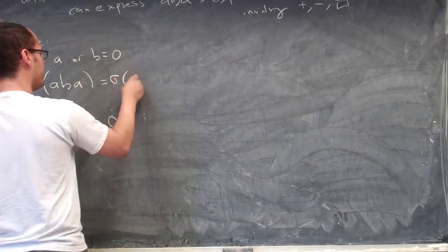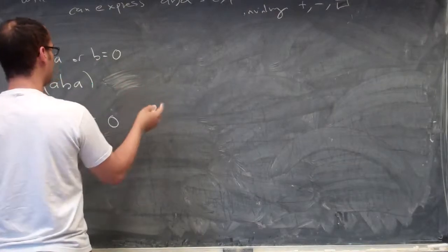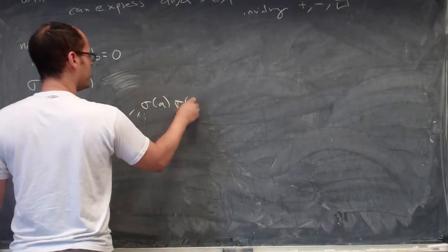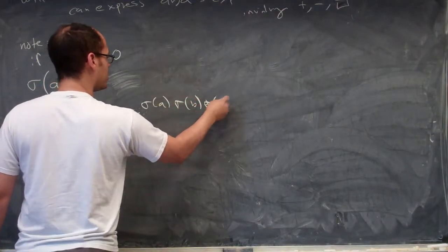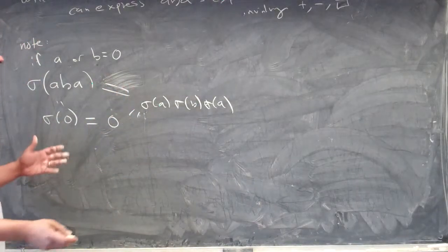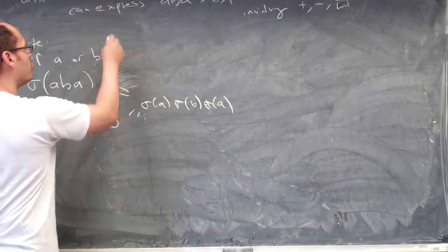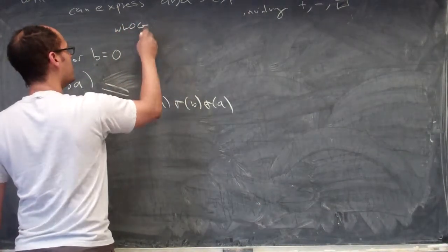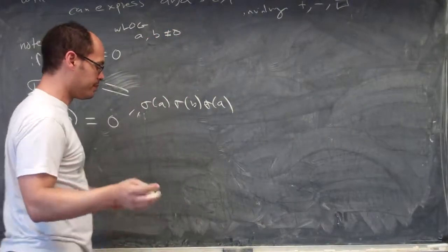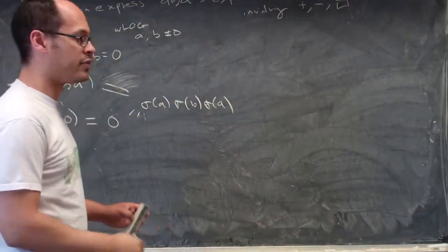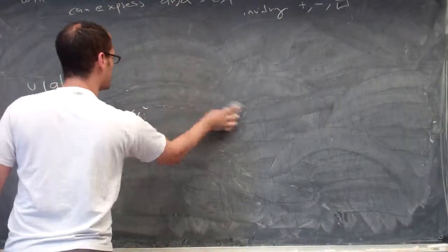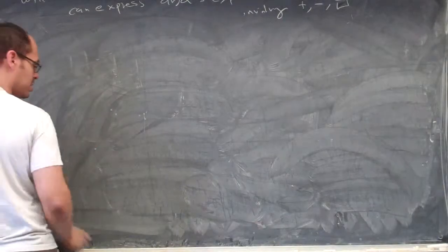But also, if A or B is 0, then either sigma of A or sigma of B is equal to 0, and so this will also be true. This is also equal to 0. So the fact that these two things are the same in that case is for free. So without loss of generality, in proving everything, we can assume A and B are both non-zero. And so I'm allowed to stick inverses on top of those things. Maybe there's a few other details that will come up, but let me make that observation.